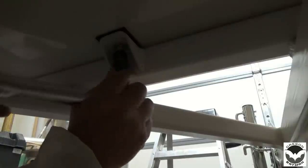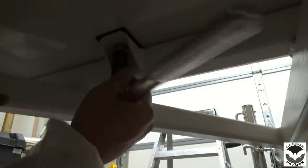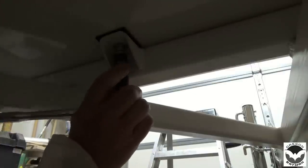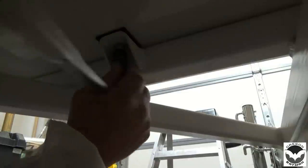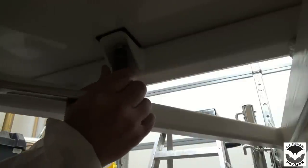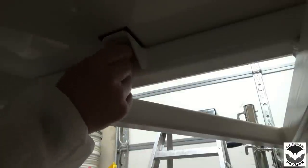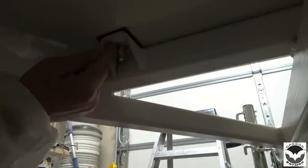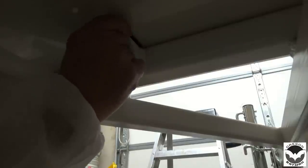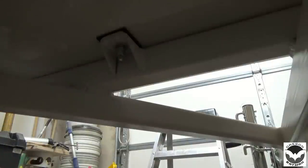I'm putting the lock nuts on here just in case, over time, vibration and such. I don't want these nuts coming loose even with the lock washers and backing down and taking a chance of this cabin falling off of the frame. And there we go, just like so. So double nut, lock washer. We've got our rubber spacer, which is smashing down, sealing that really tight. So pretty happy with the way that that fits. All right, 9 more to go and we will be done.